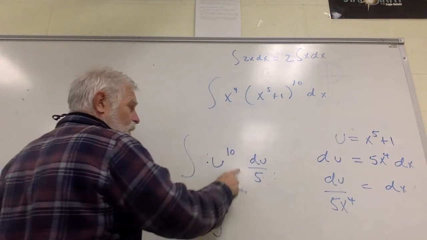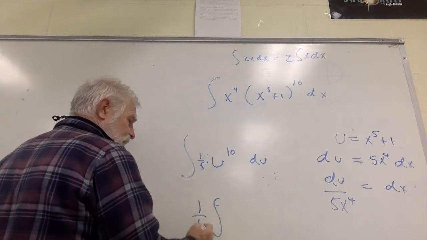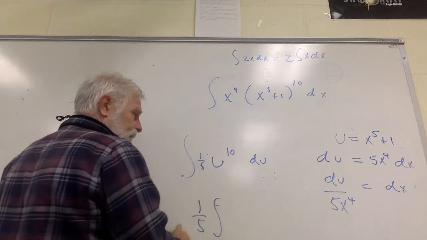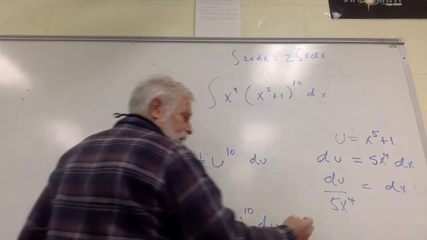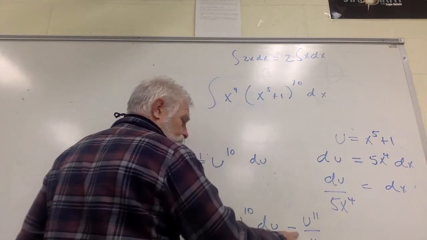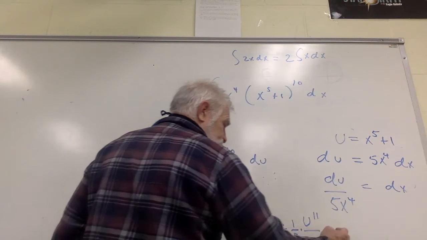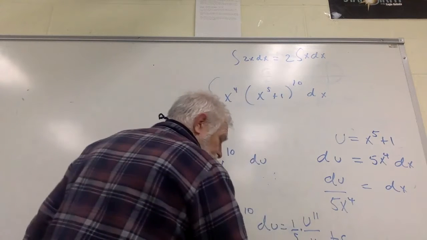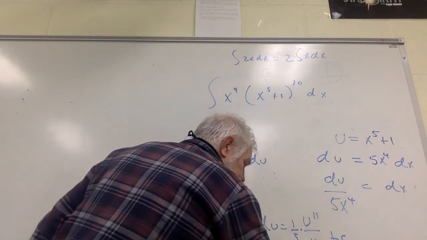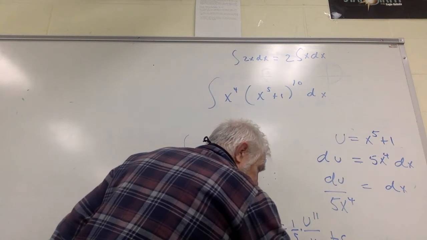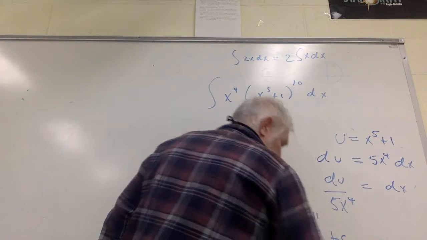which means that I'm really multiplying this by 1/5, which means I can now bring it outside the integral sign. And that's the same thing as 1/5 integral of u to the 10 du. Well, that's a piece of cake. That's u to the 11 over 11. I didn't leave myself much room for times 1/5 plus c. Well, I'm ready to write my answer now. It's 1/5. I know u is x to the 5 plus 1. And that's now to the 11th power, and it's being divided by 11 plus c. You're done.